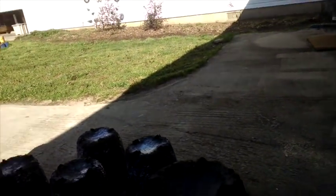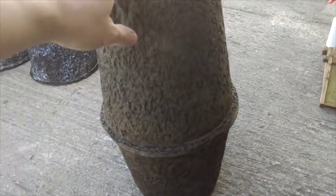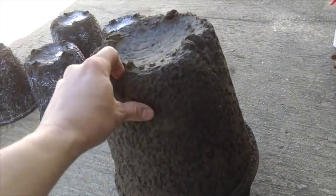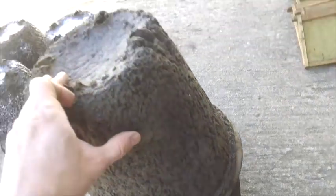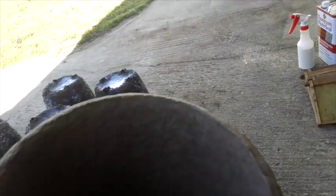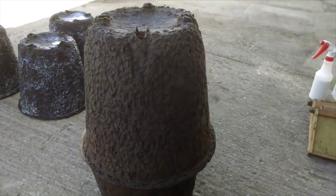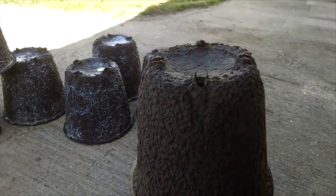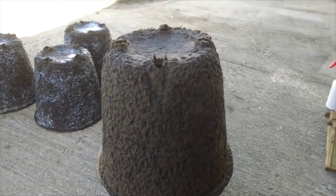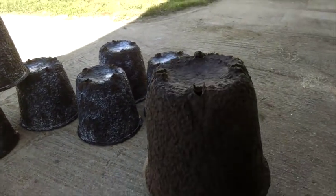You've probably seen on Linda Tillman's blog or one of the other beekeeping websites where people are building these flower pot based swarm traps. These are really just two paper mache type flower pots stuck together and sealed, with all but one of the holes closed. The problem is that if you get a big bunch of bees in there, getting them out requires a cutout — that's a big problem. It's a lot of work, and it's traumatic to the bees to cut all that comb out and try to stick it in a frame.